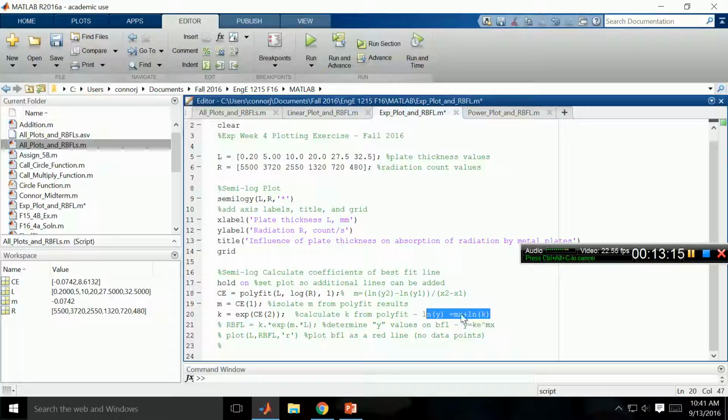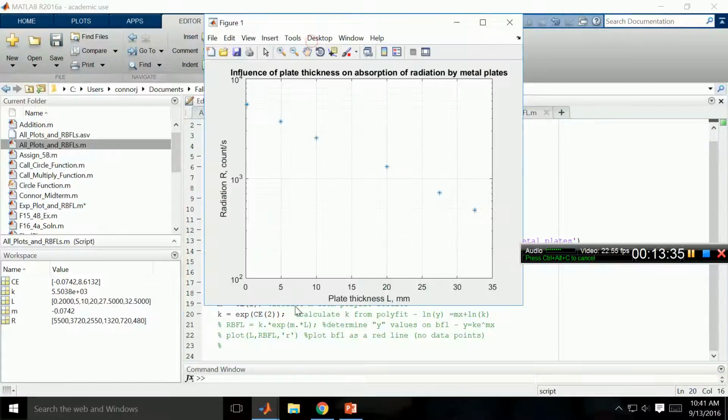The m itself is fine, but the k, we have the natural log of it. So to turn the natural log of something into the number, you take it to the e. So exp is e in MATLAB, and we run that. And now we've got the k.